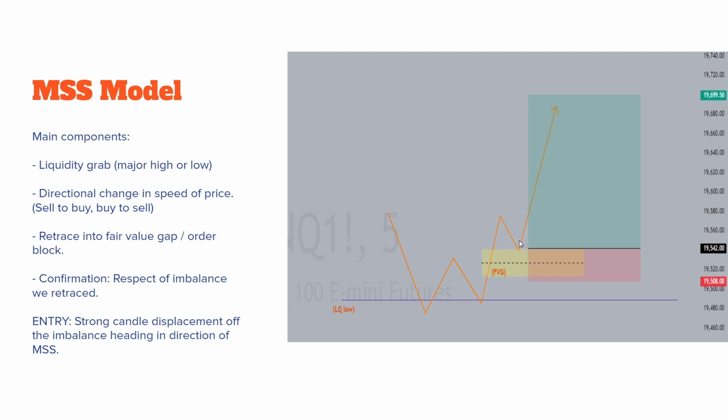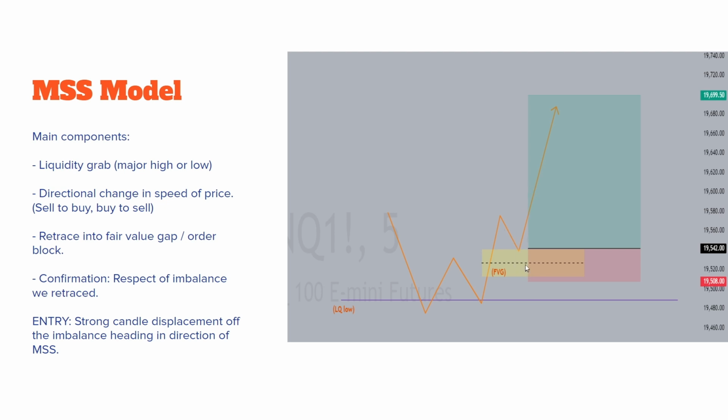But in terms of what I want to see price do, retrace, right? Retrace giving us entry. This retracement allows us a retest, which only gives more confirmation, because whenever you see a retest, it gives you one of two things: invalidation of the potential move to come or validation of the potential move to come. So when we see a retracement after breaking these lower highs, once we've got our directional change, once we've got our liquidity grab, this retracement into this fair value gap gives you confirmation of potential movement to the upside, right?